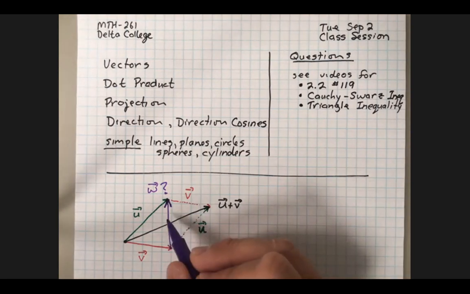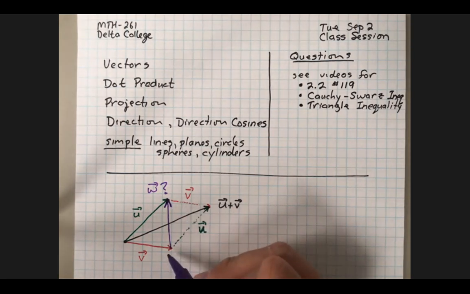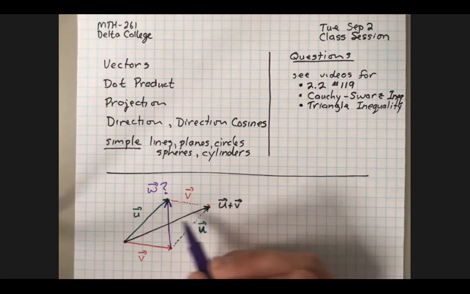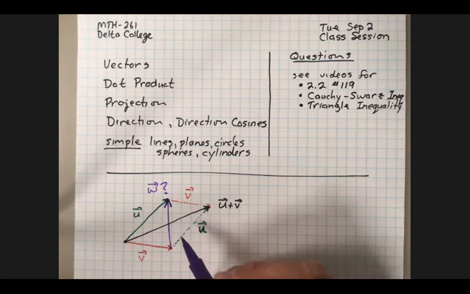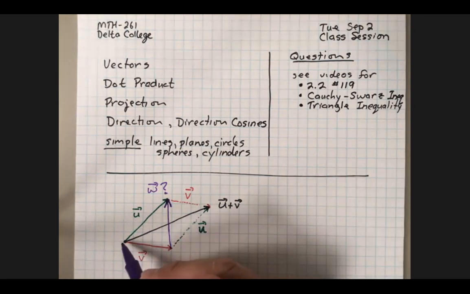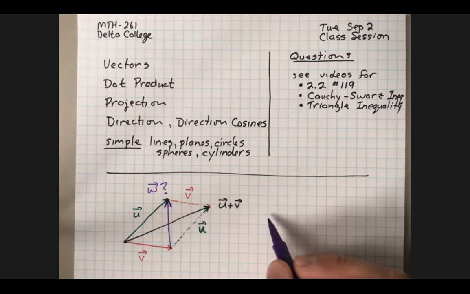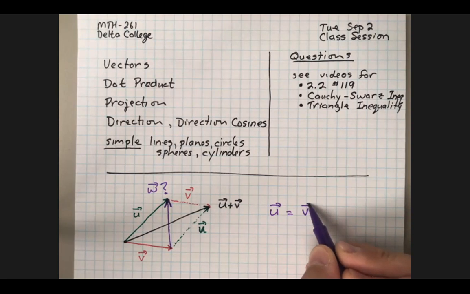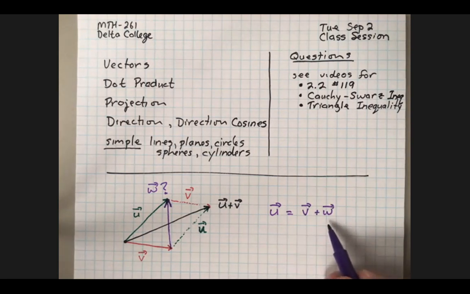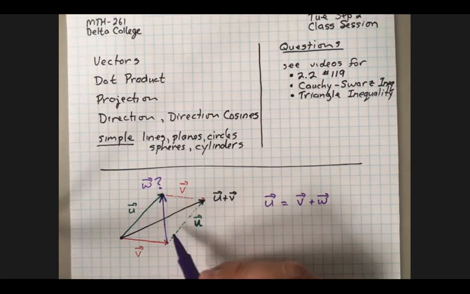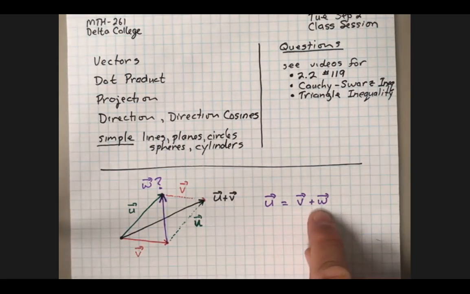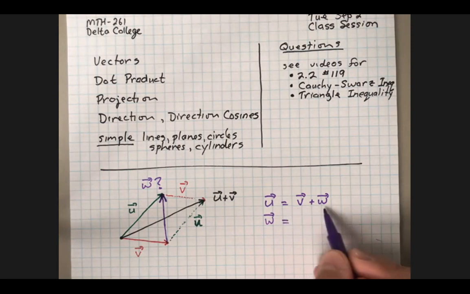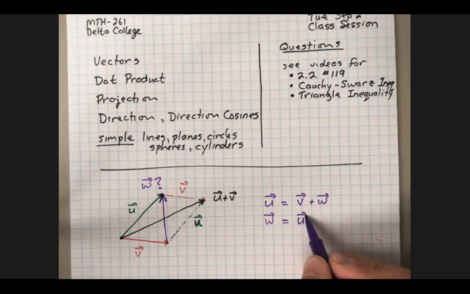And you know what I'm about to say, W is U minus V, or is it V minus U, right? Everybody gets that mixed up. I want to make sure you never get it mixed up. So if I'm looking at this diagram, and sometimes I have to redraw the diagram to know which way the arrow is going, what I see is that U is equal to V plus W. And I'm going to stop color coding here because that is a little bit time consuming. And the moment I write that, I've answered my question. Is W U minus V or is W V minus U? Well, just by writing this, U is equal to V plus W, I've answered the question. By subtracting V from both sides, I get W is U minus V.